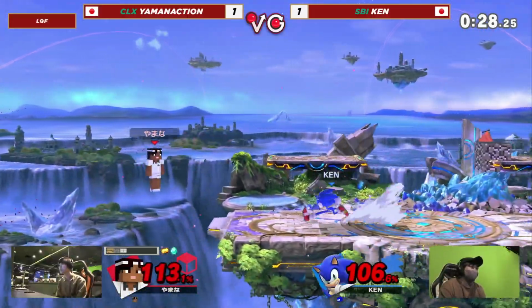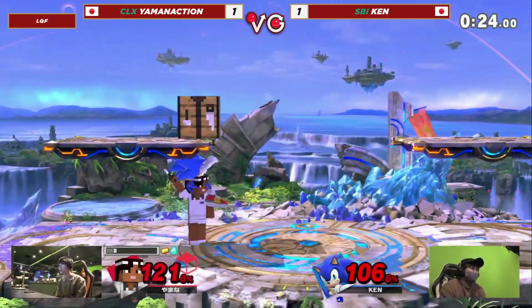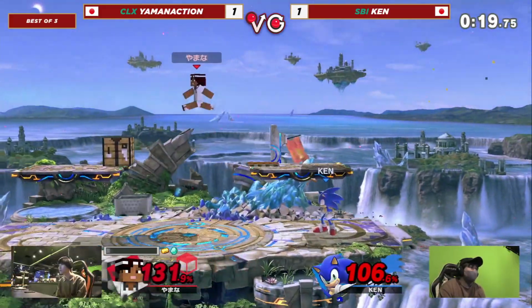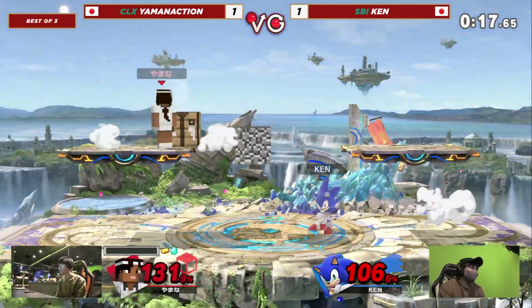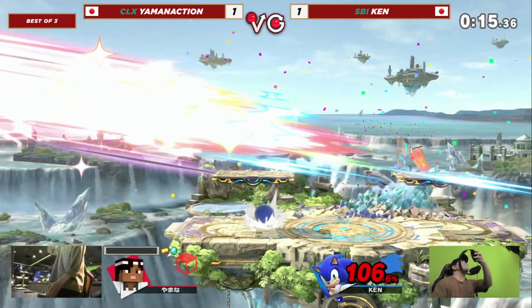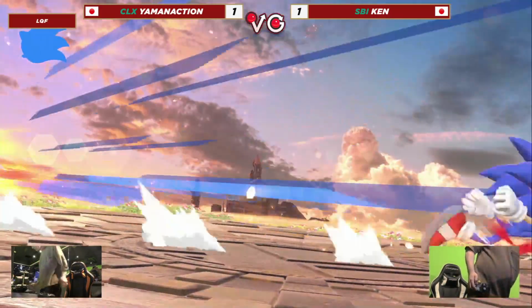He's onto his 3rd. Oh no, Ken has stolen the percent lead. That grab. Oh, these grabs from Yamanaction, what? They're not doing it, and I can kind of see why he has to throw it out. He wants to connect with his grab, so he has time to build a diamond, but Ken's not going to give it to you. Get the back air. What a comeback, dude! He canceled it. He canceled the craft animation.